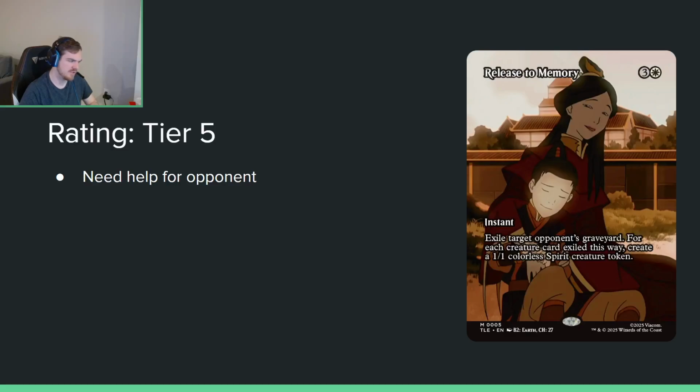A lot of the self mill in this set actually cares more about lesson spells than it does about creatures, so that's another interesting thing. They're doing the self mill thing, but the thing they actually care about milling is spells. So I'm not even sure that, even against the decks this is supposed to be good against, it's good. You have to make 4 1/1s for this to be worth it, and I just don't think that's going to be happening enough of the time for this to be a priority.